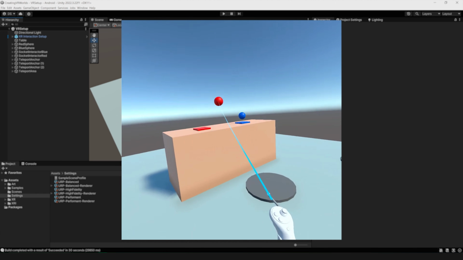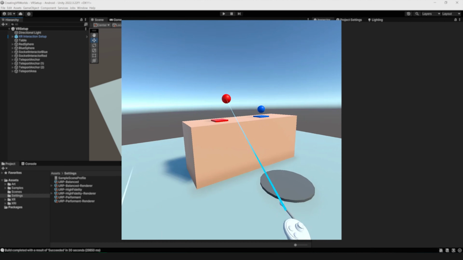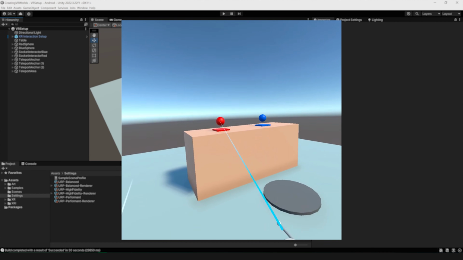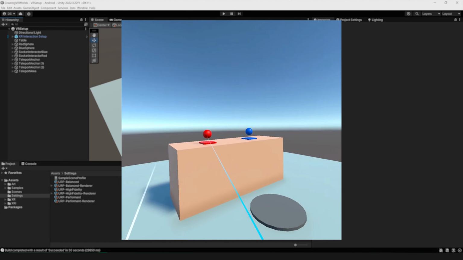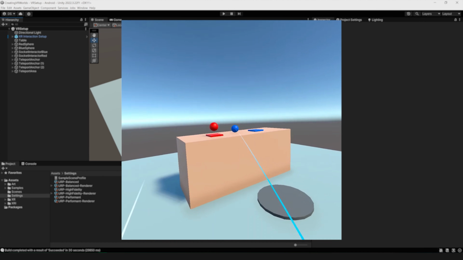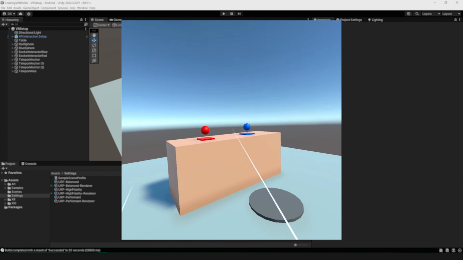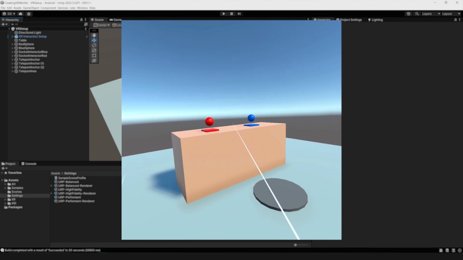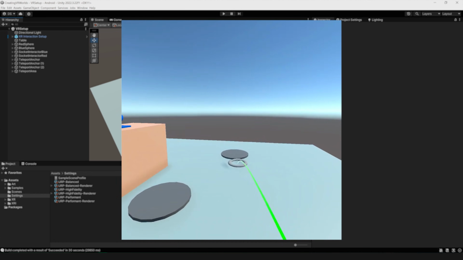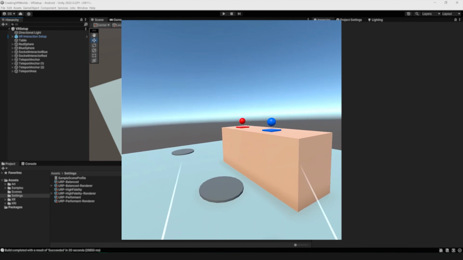So I really hope you've found this tutorial useful. As I mentioned earlier, there is an ebook available that goes over a lot of the components used in the XR Interaction Toolkit and VR development that explains it all in greater detail. Feel free to take a read of that one. And hopefully you've seen the power now of the XR Interaction Toolkit and just how easy it is to create the basic functionality with absolutely no code.